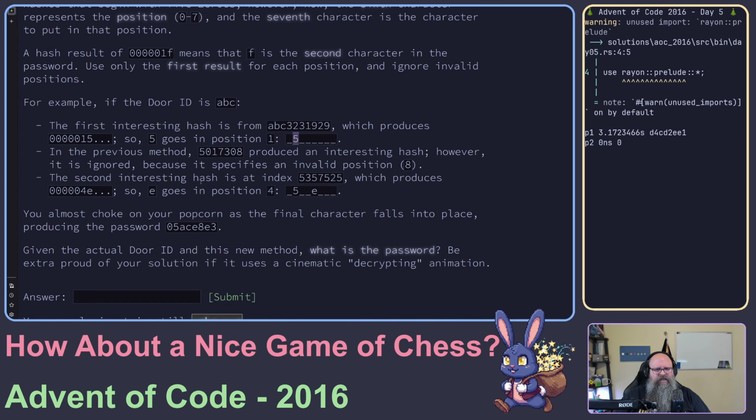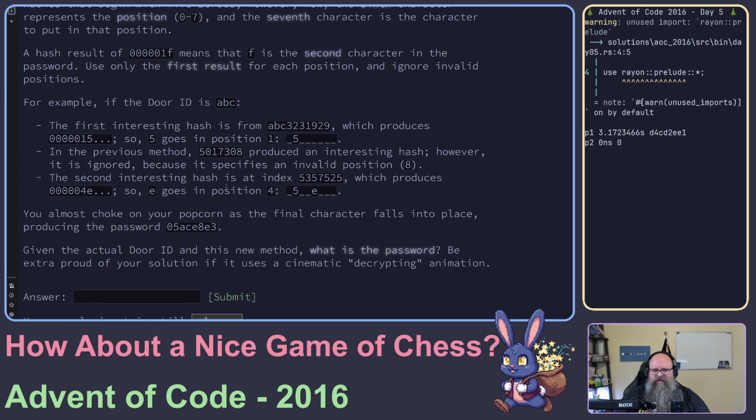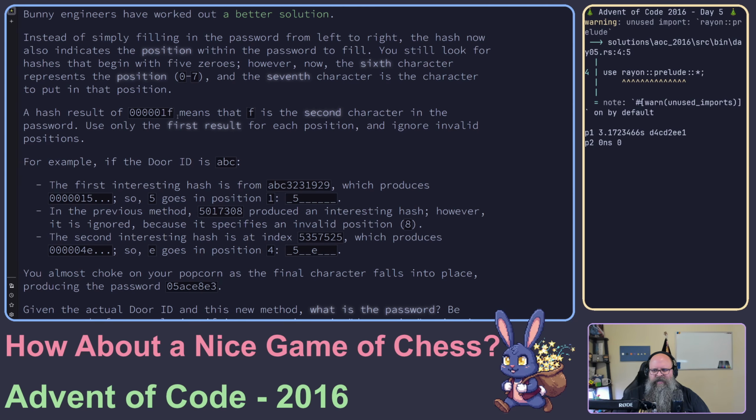Yeah, so we're basically just, we have this password that's 8 digits, position 0 to 7, and the hashes now give us values. So like that first one is actually not valid because it gives me a D for the first character, so I would ignore that one.